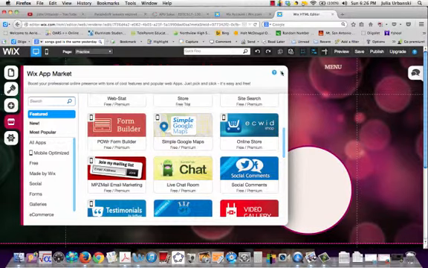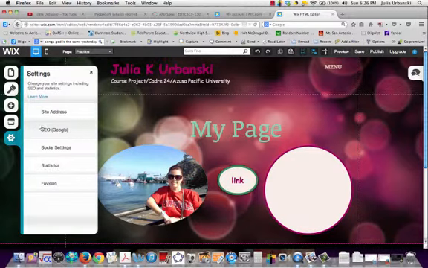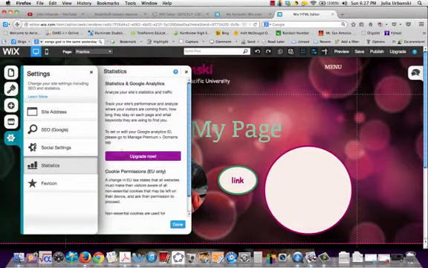And the last button over here is the settings, and it mostly is used for figuring out your site address, the one that you would tell your friends, this is my web page, go look for it here. And then you can also set any of these other settings that you want. You can look to see who's visited your site. All these people that have visited my site has mostly just been me, because I keep going in to see what it looks like. But that's something that's available only through upgrading.